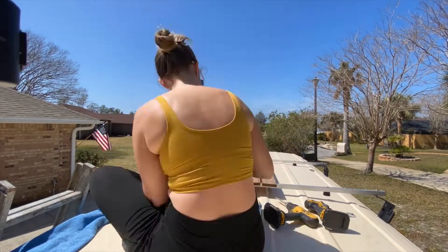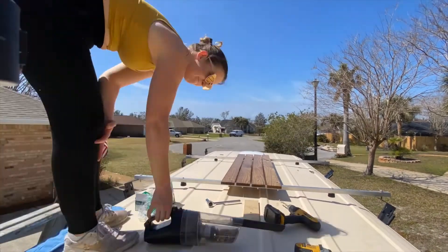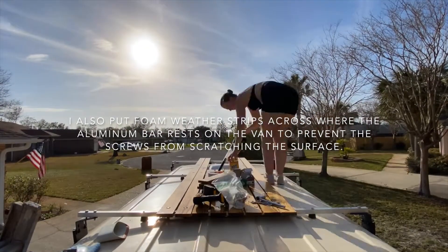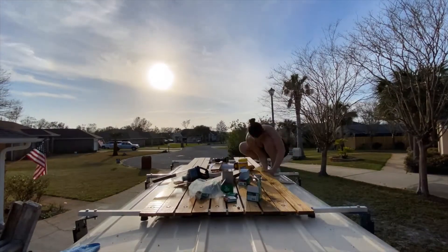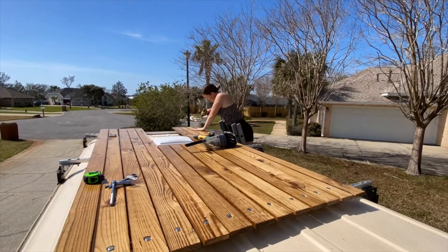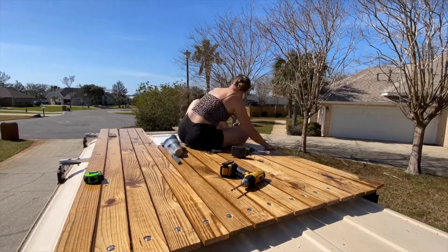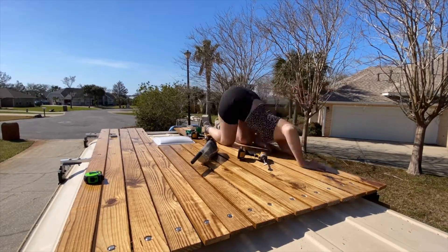Again, placing the wood block underneath so I made sure I didn't drill into the roof. It's recommended to attach the aluminum tubing to the gutter clamps before starting, but because my tubes were so flush to the roof, I had to loosely attach and reattach them as I did each of the first eight planks. Ideally you have enough space to attach the aluminum first. For each board: recess the wood, drill through the wood and aluminum simultaneously with the block underneath, then take your hex bolt, two washers — one on each side — and a stop nut, and tighten it with a wrench and ratchet.